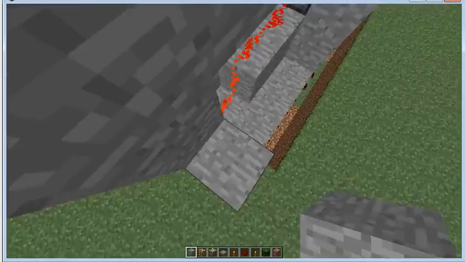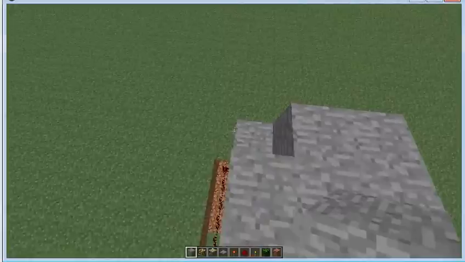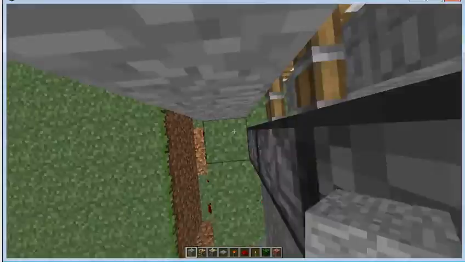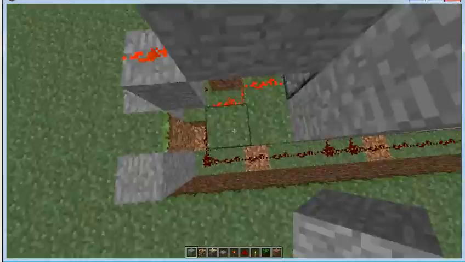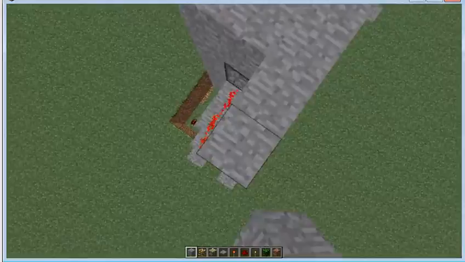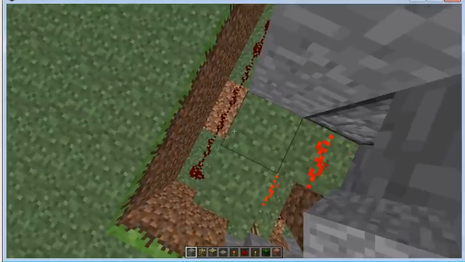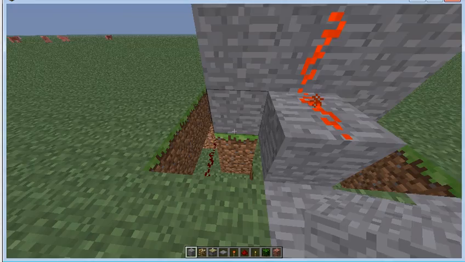Right. And then quickly do the same on this side. I'm doing something to light it up. Right, and just do the same with this. And nice.